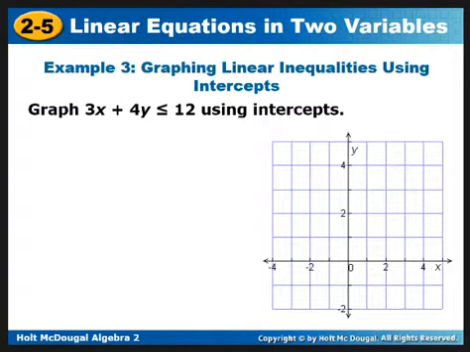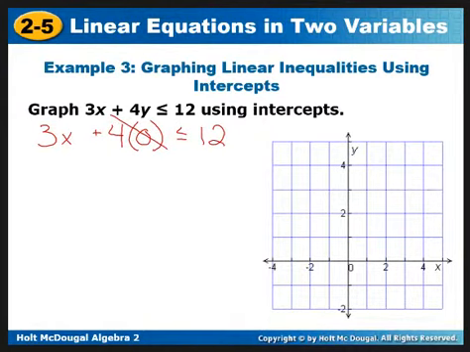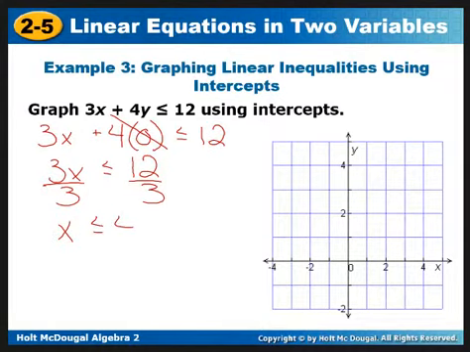x-intercepts, y-intercepts. I'm going to run through that real quick here, because when you have some numbers that maybe aren't necessarily real great to work with in front of your x and y terms, intercepts tend to provide an easier way to think about this. So if you're trying to find your x-intercept, you fill 0 in for the y. So that term falls out. So 3x is less than or equal to 12. I would divide by 3, and x would be less than or equal to 4. Essentially, if I filled in 0, I got 4 out.